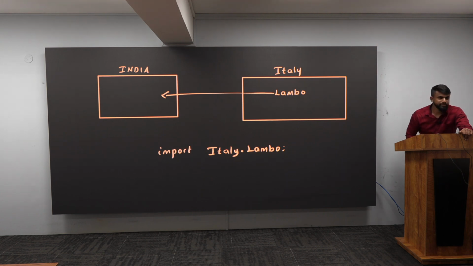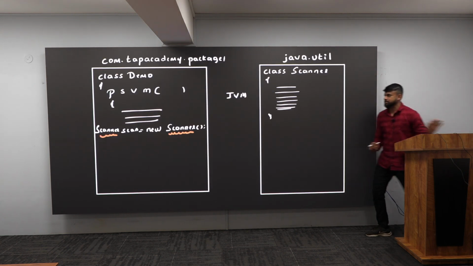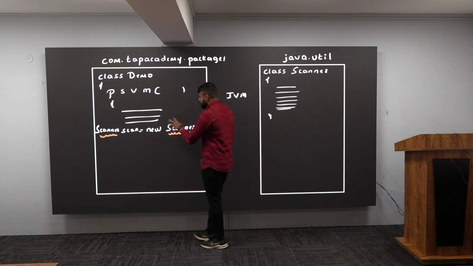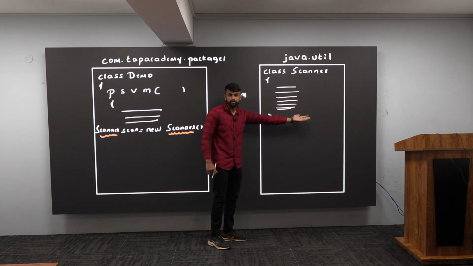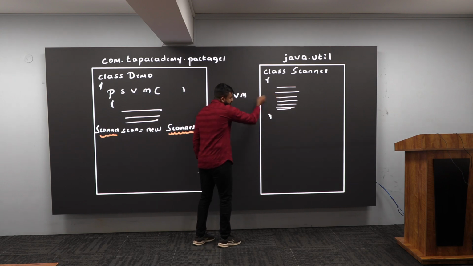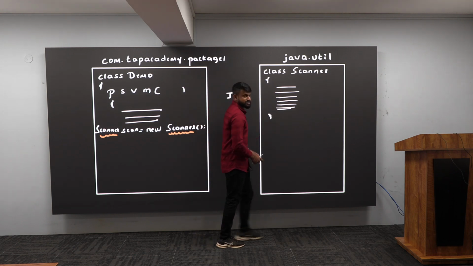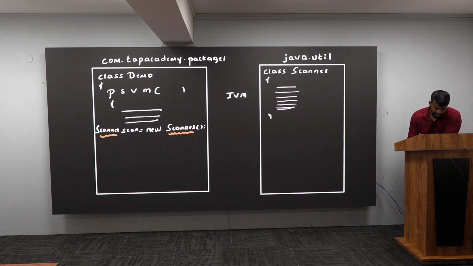this way. Whatever I have done here, the same thing I should do programmatically also. What is that, sir? This is a place where you are present, but the scanner is present in a different folder or a different country. Now, you want the scanner. If you want the scanner, first you should reach where the scanner is present. Where is the scanner present? Java.util. Outstanding.